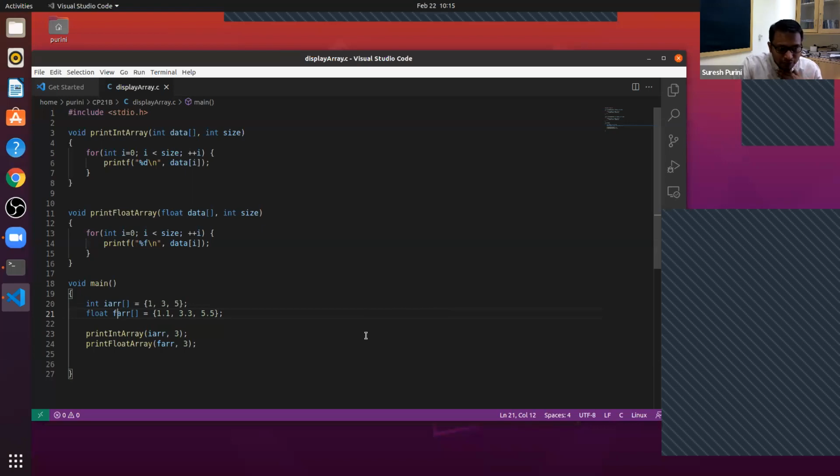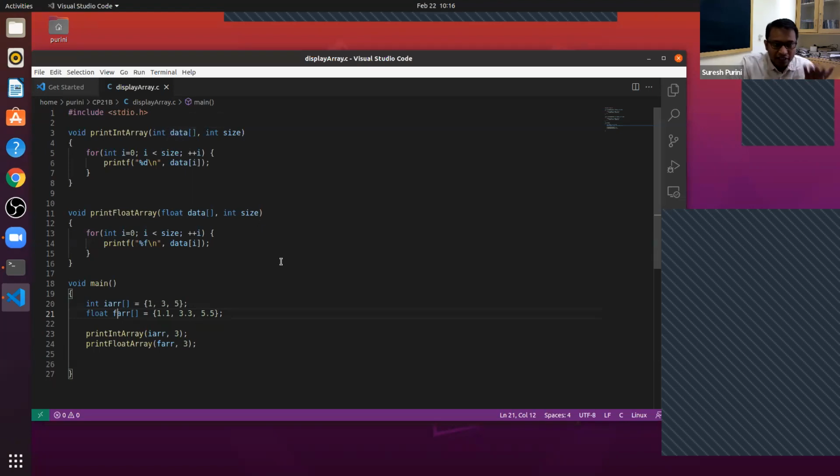So you see, there are two reasons why we cannot have a single function to display both integer data and float data. One reason is, of course, printf requires a different format specifier, and the second reason is the function signature, the parameter type.